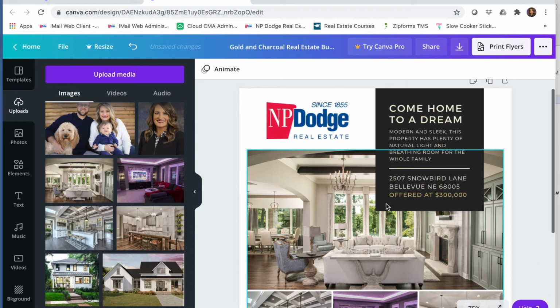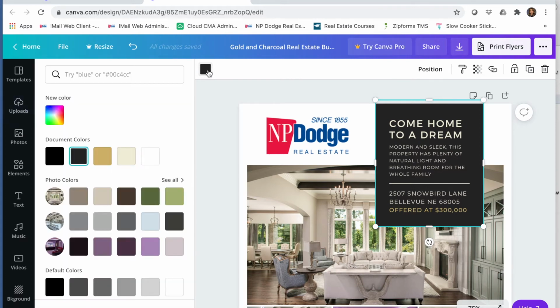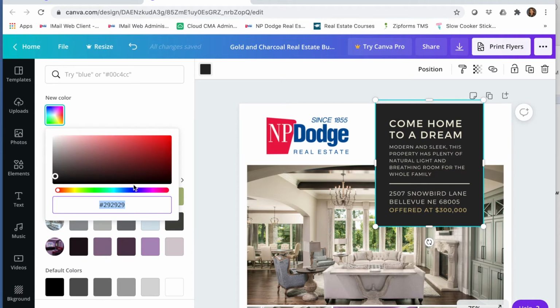But then I want to show you how you can change the color scheme. So I clicked on that dark grayish black box, and in the top left corner you'll see the color. So here I can select a color from the photo colors or click new color. This will allow me to play around with the different colors. That's a little too purple. I can go down to my blues.